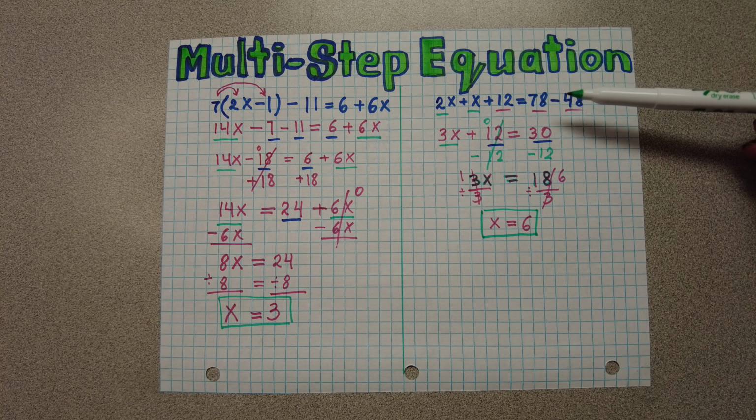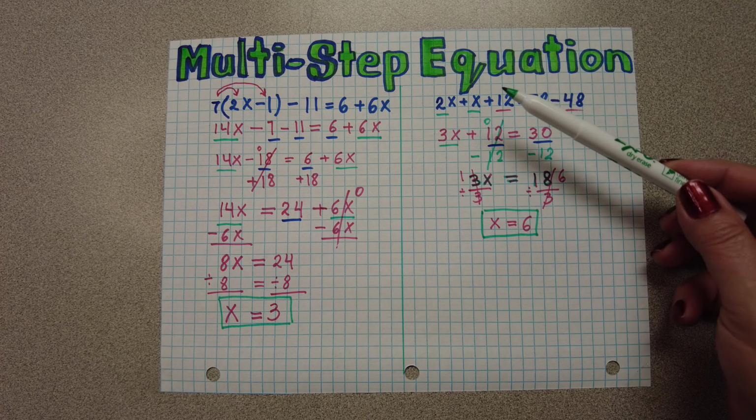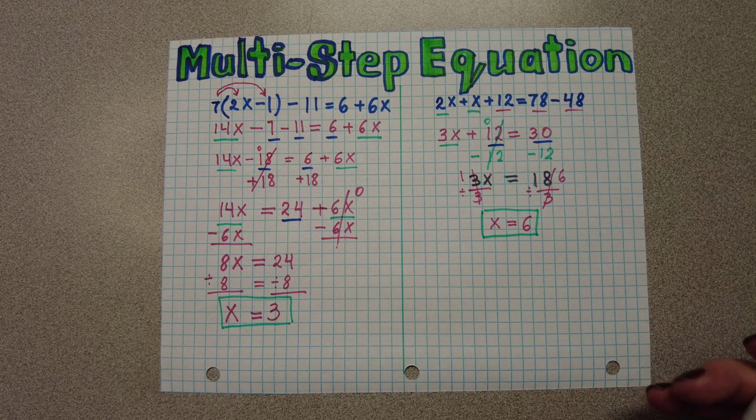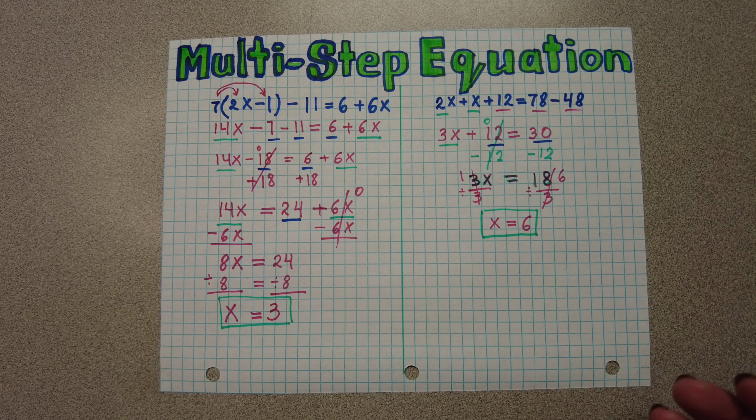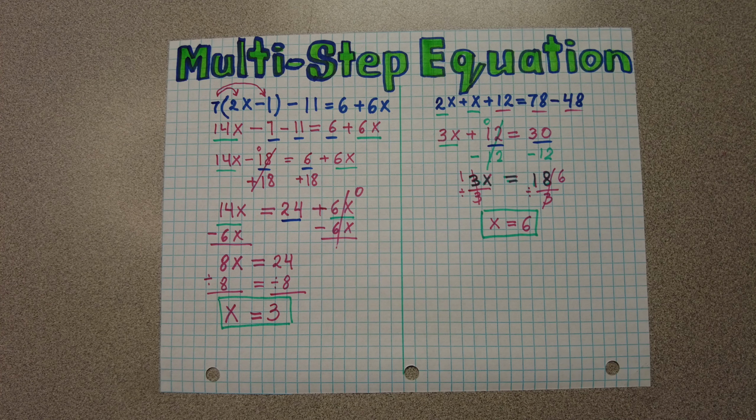We have to do it in order. What is the goal? The goal is to find our unknown, our variable. The first thing we do, we combine similar numbers together, variables with variables, numbers with numbers, and then we take all unknowns, all variables to the left, and we take all numbers to the right, and we solve for x.